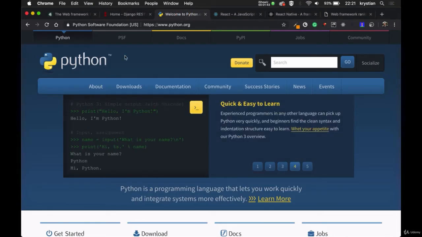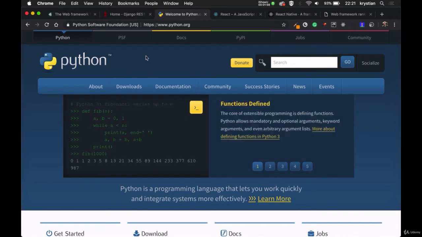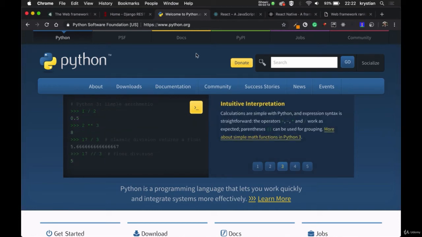Python language is very easy to learn, and I will guide you through all the things you need to write your backend API. But basic understanding of Python will be required, as I'm not going to explain everything from the very beginning of how to write Python. I will do my best to make it as easy as possible.